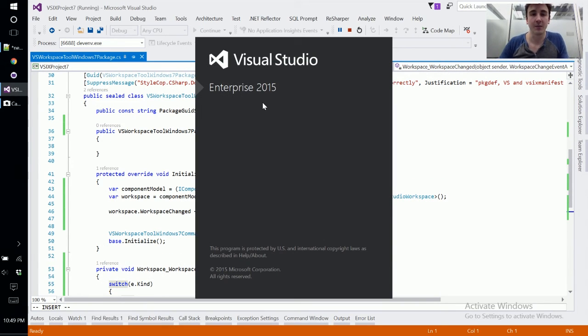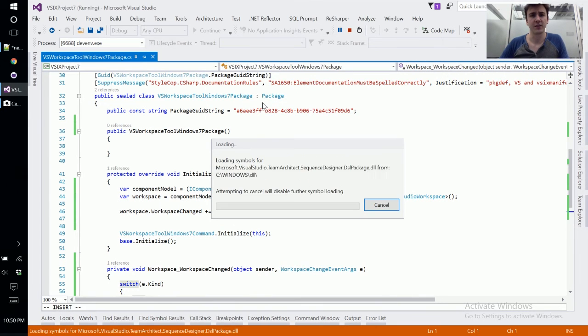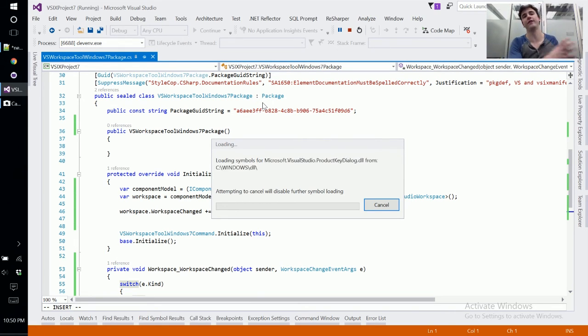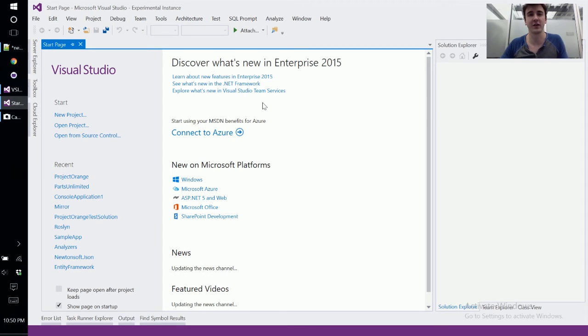But you can see this new Visual Studio is opening up. It's called the Experimental Hive. I guess Hive comes from the registry, because the experimental version of Visual Studio that boots up here has its own registry settings. So you can be comforted by the fact that I don't think you can break this instance of Visual Studio and have it affect your main Visual Studio in any way. You wouldn't want to be developing Visual Studio extensions at the risk of breaking what you're using to build them. So that's great.